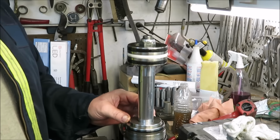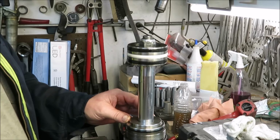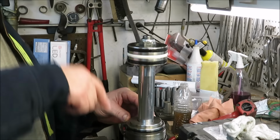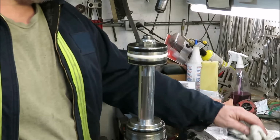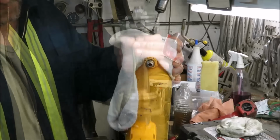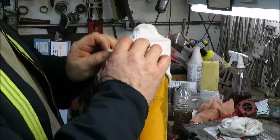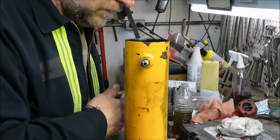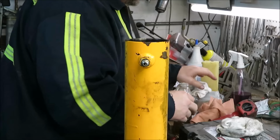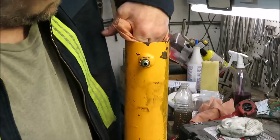Now all I'm going to do is get the other piece, clean it out a little bit, and go ahead and put some oil in it, and then stick this back in it. And then we'll have a freshly rebuilt hydraulic cylinder. Okay, we're back where we started with the sock still on the top. We don't want nothing down in there. Get us a clean rag. We're going to wipe it out.